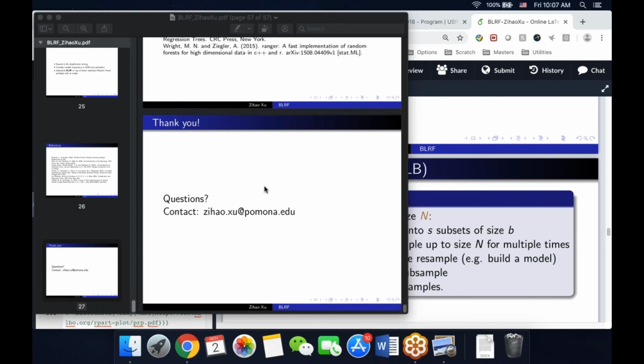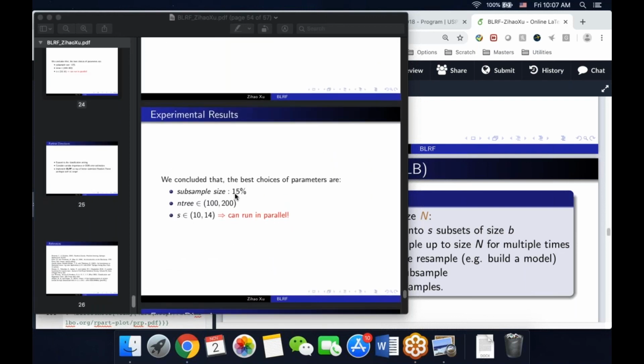Yeah, so going back to the slide, each of the subsamples has to be at least 15% of the original sample to obtain a reasonable prediction. So assume that we have very small subsamples. Even though the computation could be really fast, because each of the subsamples is only exposed to a very small subset of all of your data, it cannot generalize well to unseen data. And in reality, if you have like 10,000 observations, you will want to have at least like 1,500 or 2,000 observations.